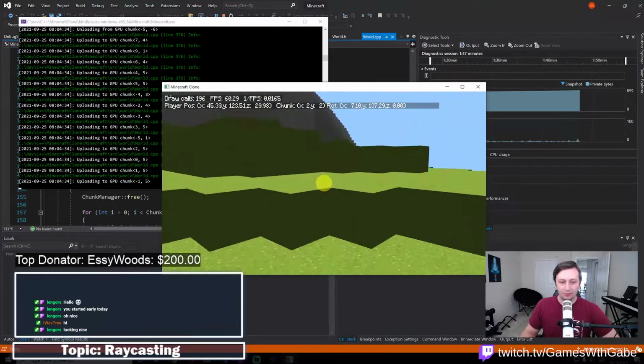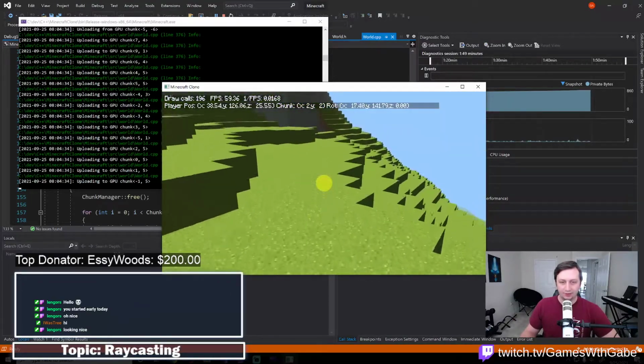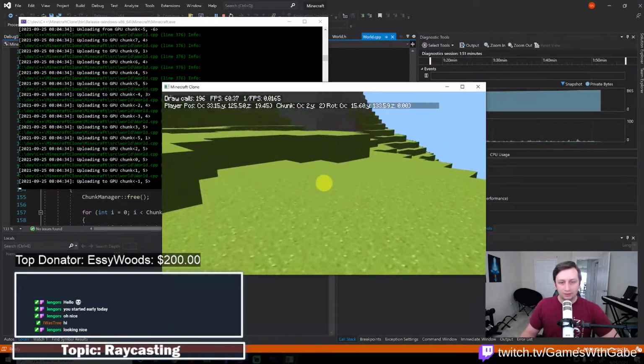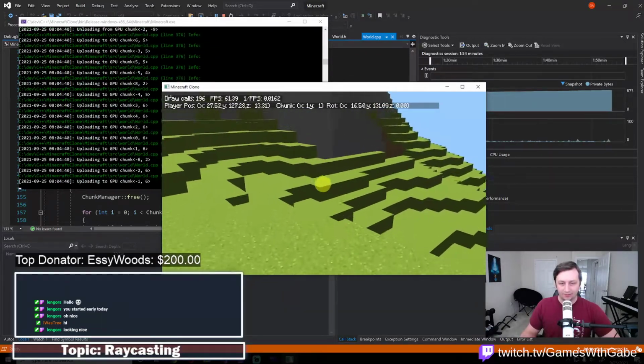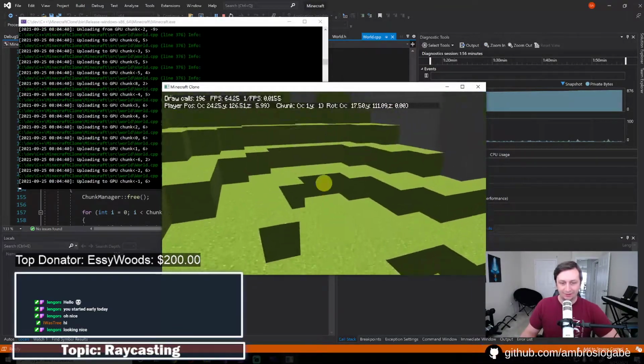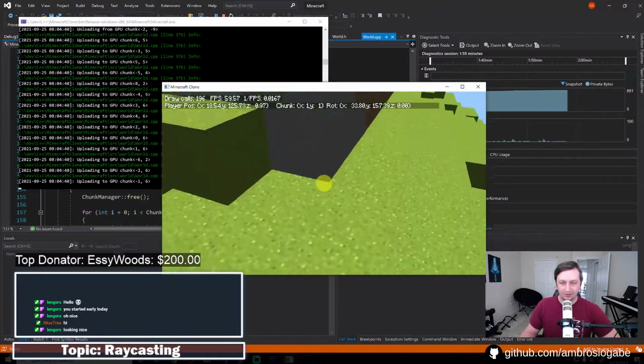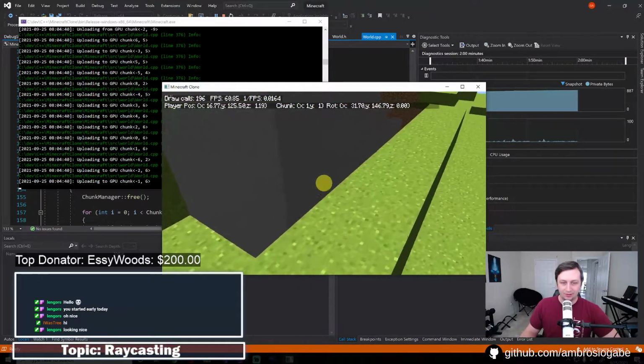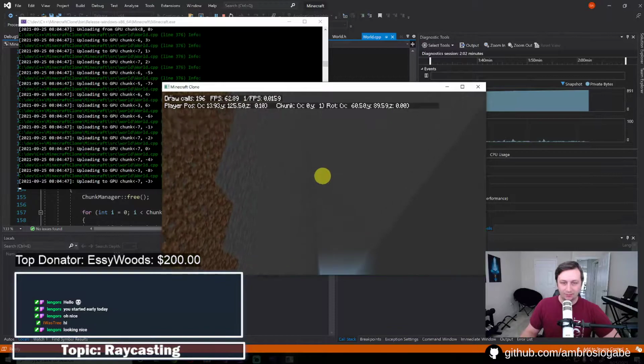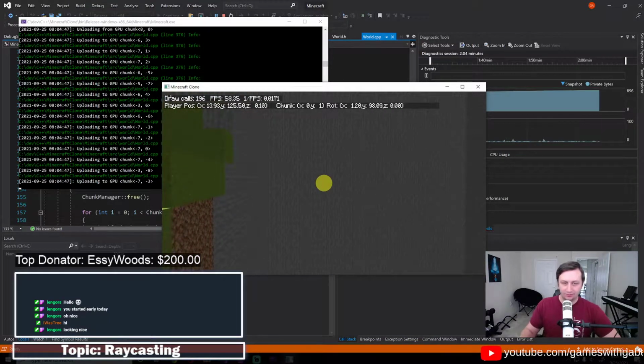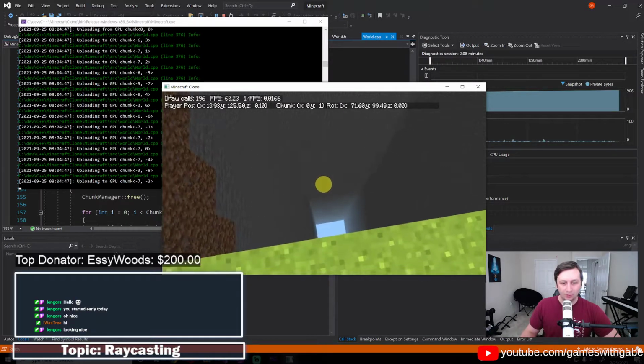Another thing that I want to show is if we go over here, you'll notice that we have a chunk missing. There is a very specific reason this chunk is missing. This is one of the reasons I started getting this debug stuff up. If you look at the chunk in the debug stats, it says we are at chunk 0, 1.